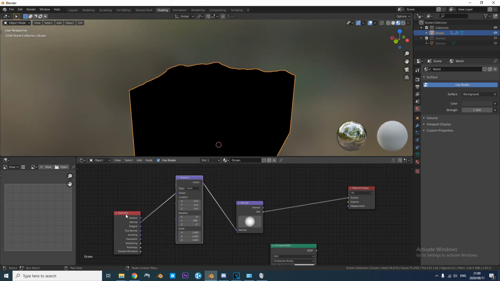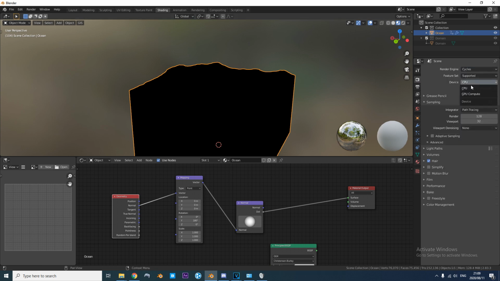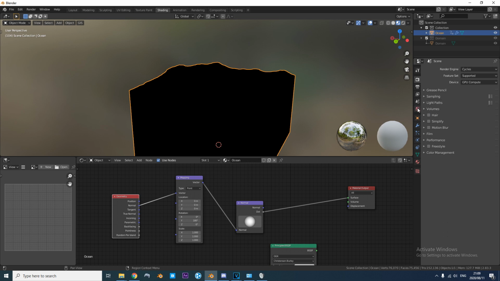Cool. Now, we're going to have to switch over to Cycles. Switch CPU to GPU if you have that option. I highly recommend it, this is going to be a GPU project. Just disable here, because we don't need that. And go to your little earth icon and world properties, that's what it's called.